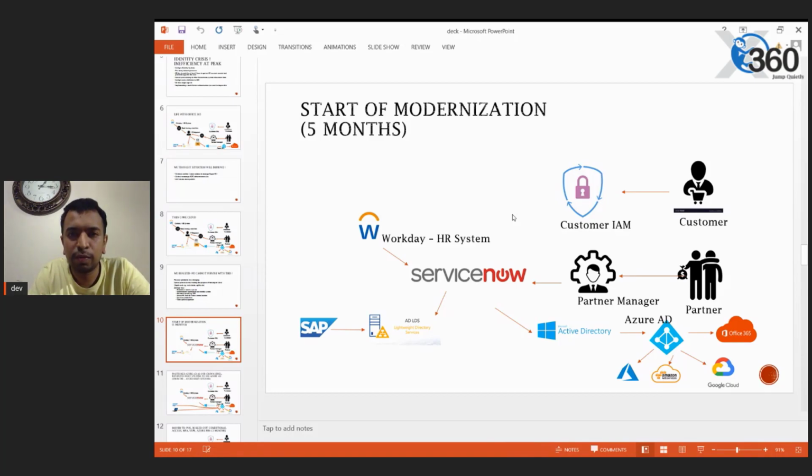ServiceNow is a SaaS tool. Workday is also a SaaS tool. So it's a cloud to cloud integration. They integrate very well. If you look at all the new evolving SaaS cloud tools like Salesforce or Workday or ServiceNow, they provide easy connectors to integrate with each other. It's a SaaS to SaaS integration. You don't need to worry what's happening. All you need is to open up the ports for them to communicate with your internal resources, whitelist them, and install an SSL or TLS certificate to make sure there is encrypted communication.